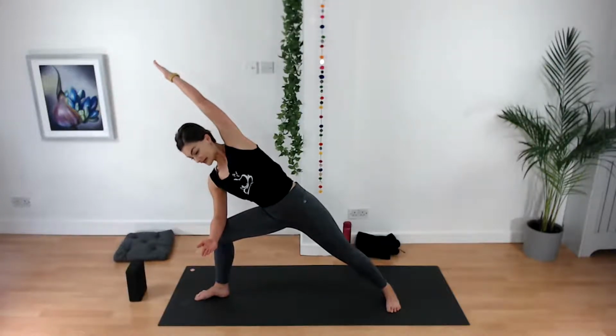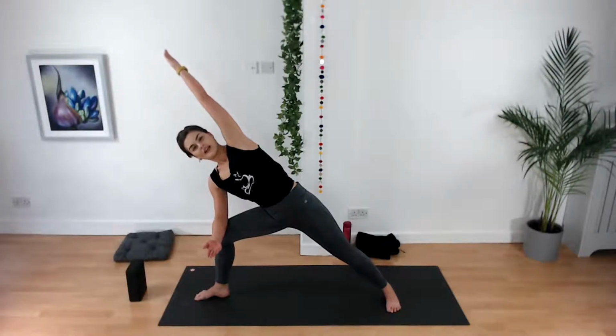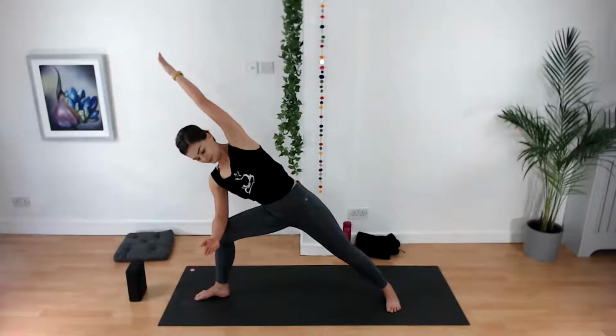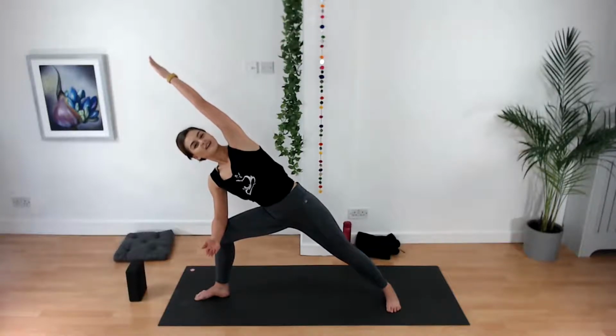Keep the right hand engaged. Keep the left hand nice and straight. Keep the left arm nice and straight. Keep the left shoulder away from the left ear. Look up. Smile, Shavasana face. And check in with your breath.